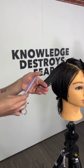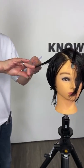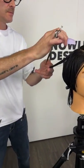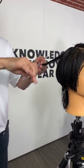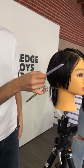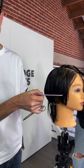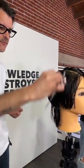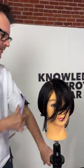Someone asked, what's the meaning of a bob? Or like, what is a bob? A bob, basically, is an uninterrupted line that lives above the shoulders. So this bob that I've got has a floating line, so it's above the hairline. That's what the graduation has done. If you were to cut a one length bob, all I've done is I've taken that line and I've put it up here. So that's what a bob is. It's an uninterrupted line from front to back. So when you cut this imaginary long bob, it's not a bob. That shoulder breaks the line, it interrupts it. So technically a bob lives above the shoulder.